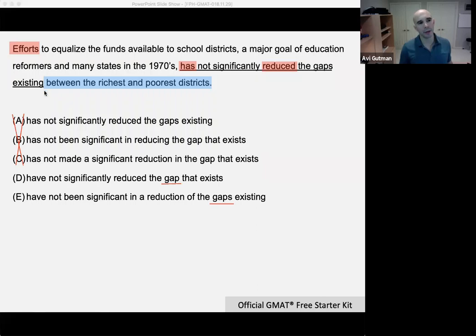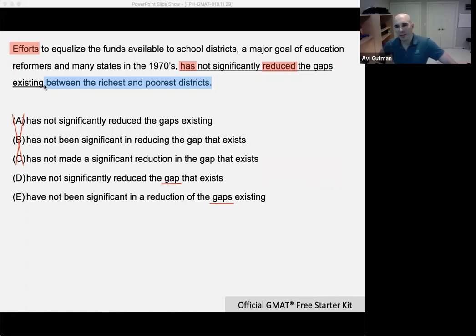Let me know if you're one of those people who just stop reading at the end of the underline. In other words, you're not really reading the blue part. Or maybe you're reading the blue part, but you're not really paying attention. You're a little bit zoned out by the time you get to that non-underlined text at the end of the sentence. Does anyone do that? I'm not seeing anyone confess. Come on, fess up. Maybe this is a particularly good group of students.